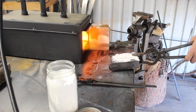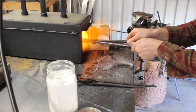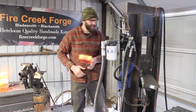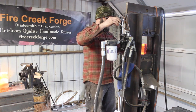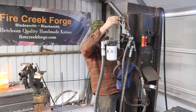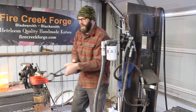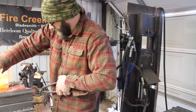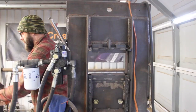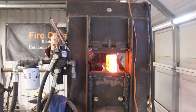So get some flux on there, and get this giant chunk of steel heated up. I don't really know how much steel I need for this project, but I certainly didn't want to end up with not enough. So I went ahead and added that second pair of layers. So we're up to 9 layers here, obviously not counting the individual sawmill blade pieces. A combination of 5 of those counts as a layer, and they're all forge welded together in our pattern. So got 9 layers here, and we'll get these forge welded up.